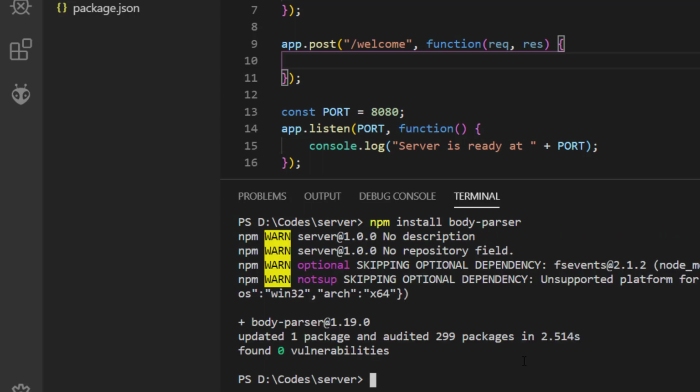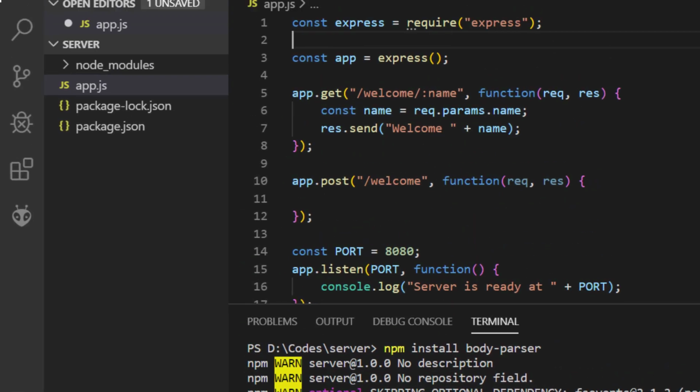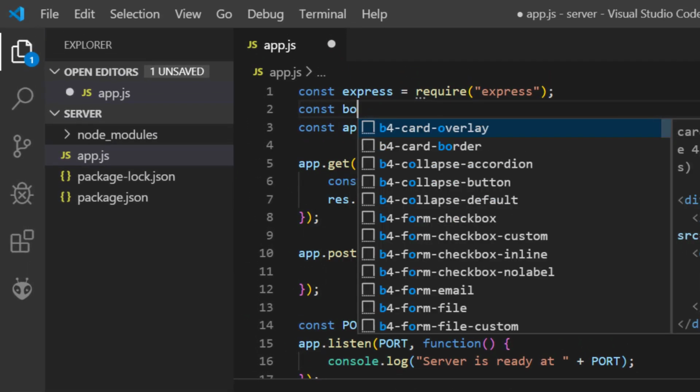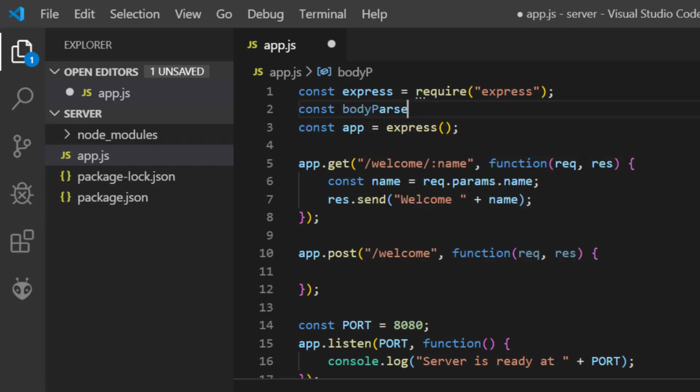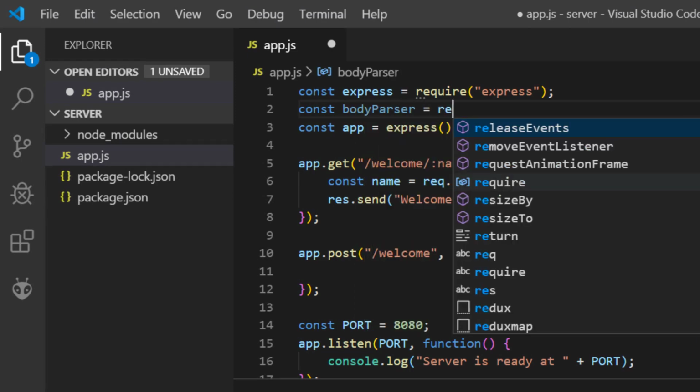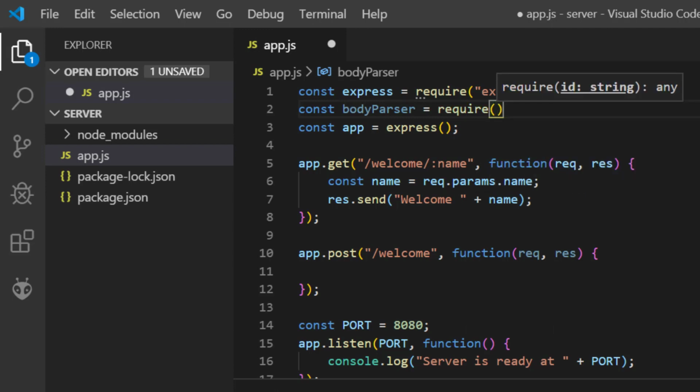And after the installation, now we are trying to use this package by the first step, import this package like this one, equal to require body-parser, the new package that we have just installed.